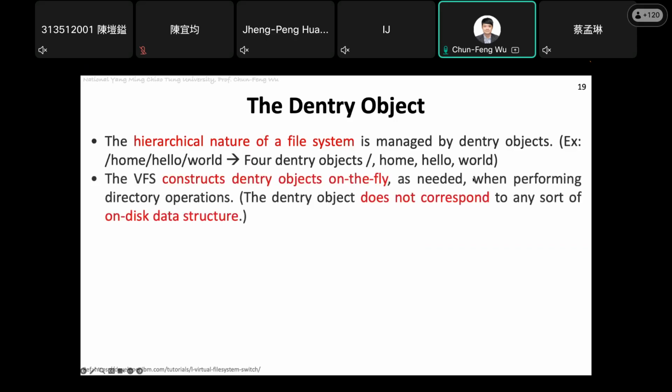Okay. So the VFS constructs the entry objects on the fly, or on demand as needed. So when it performs directory operations, then VFS can construct the entry objects. Which means that the entry object does not correspond to any sort of on-disk data structures. On-disk data structures include inodes, okay, or data blocks, directory blocks, super blocks.